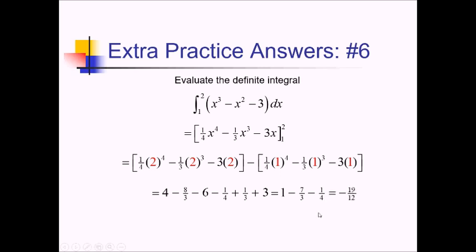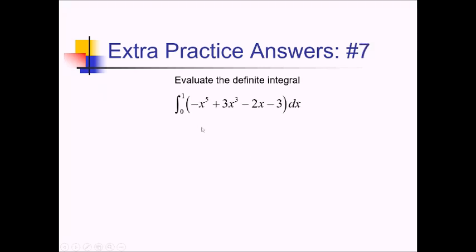To figure out this integral, we're going to start by taking the antiderivative with the reverse power rule. Going from left to right, first exponent bumps up to a 6. Dividing by that, we have negative 1 over 6. After that, the exponent is going to become a 4, so that's 3 over 4, x to the 4th. And then this will be an exponent of 2. Dividing by 2, this is negative 1x squared. Finally, we have a minus 3x. So we're going from 0 to 1 with this.